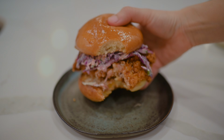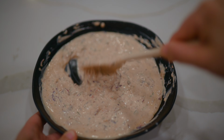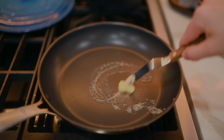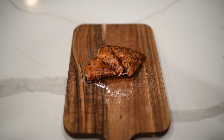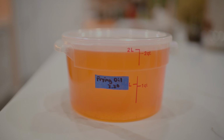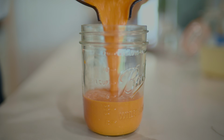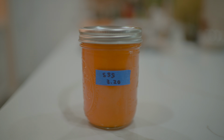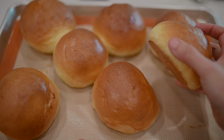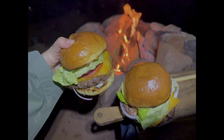All these homemade goodies do take time, so make sure none of it goes to waste. The leftover dredging mix, perfect for turning into pancakes. Think kimchi pancakes, but Sichuan style. The frying oil, strain it and save it, maybe for round 2. And the hot sauce, a little goes a very long way. Yeah, use it wisely. Any extra buns or mayo, they're begging to be part of your charcoal grilled burger. Either way, future you will thank past you.